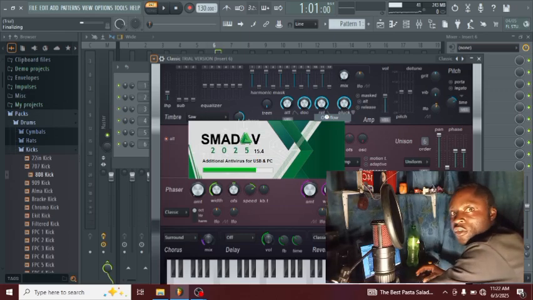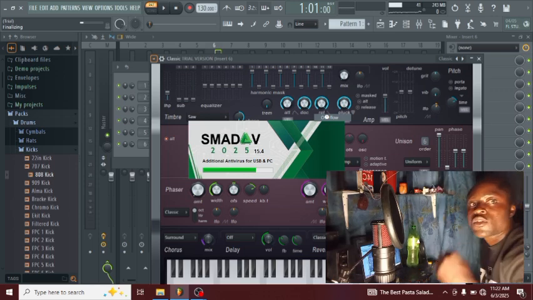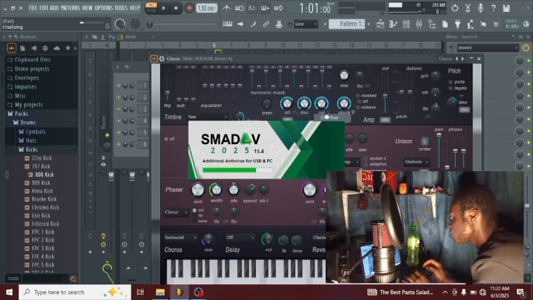As you can see, this is not sounding very good, so I'm going to change the plugin. I'll click here on plugin options, presets, then glassy. I'll make sure I pick the right plugin that sounds very good. I'm going to change this one again.